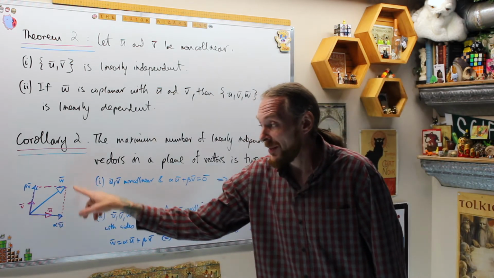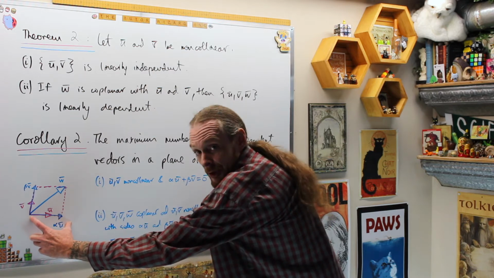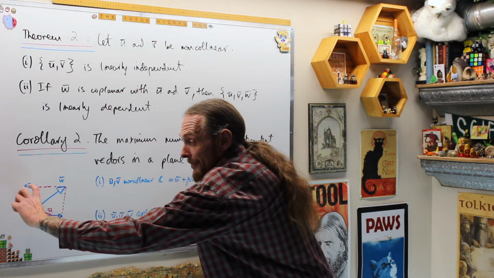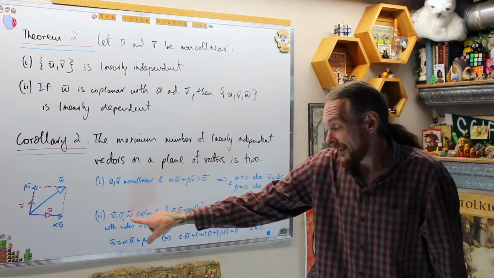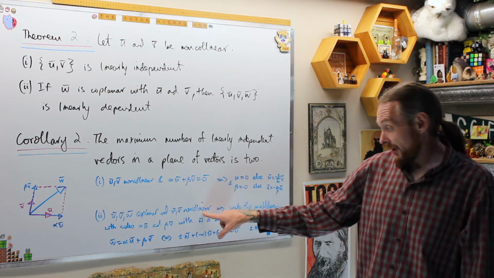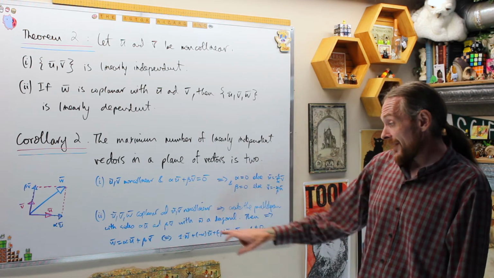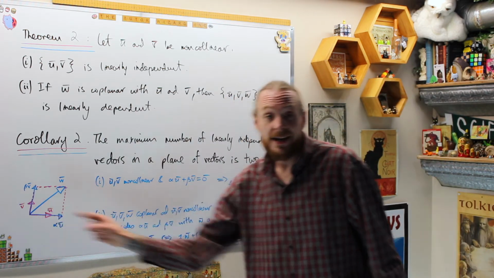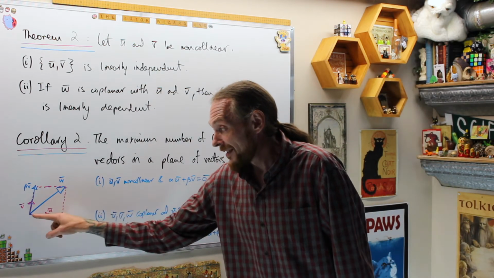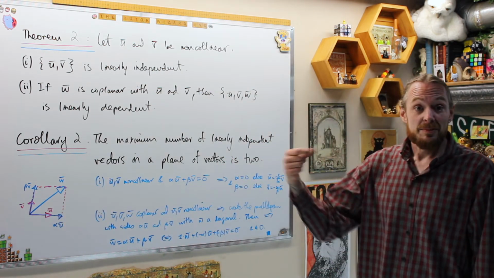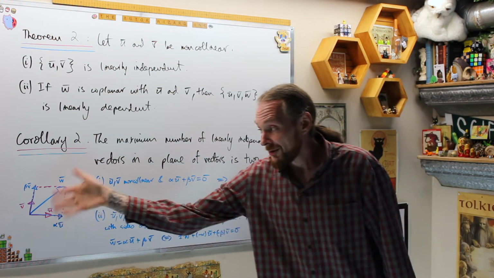I create, cleverly, this parallelogram. One of the sides is some multiple of u, and the other side is some multiple of v. So if u, v, and w are coplanar and u and v are non-collinear, then we create this parallelogram with sides alpha u and beta v. Once I do that, w becomes the diagonal of that parallelogram. And we also saw in a previous video, if I do this plus this, it equals that diagonal. So the diagonal is in the span of those two vectors. So I can write w as alpha u plus beta v using this construction in general.